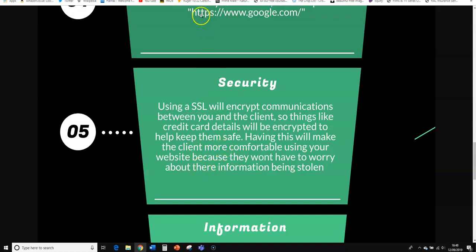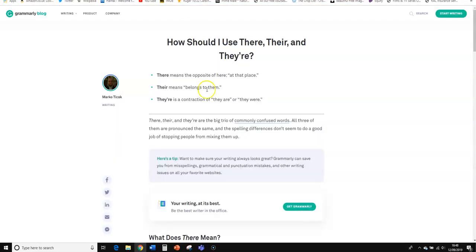So it is their information. So it's this one that you need to use. It's this spelling. The pronunciation of their, or they're, is a contraction of they are, and it's not applicable in this situation, but it is useful to know.